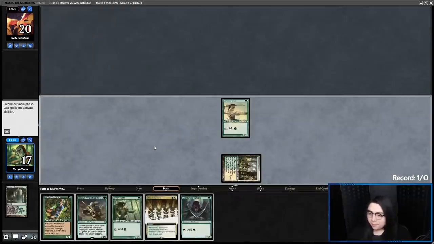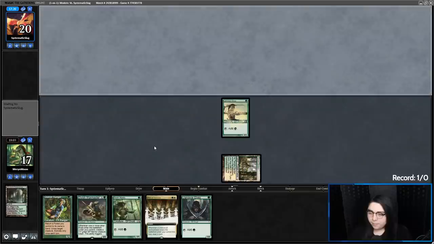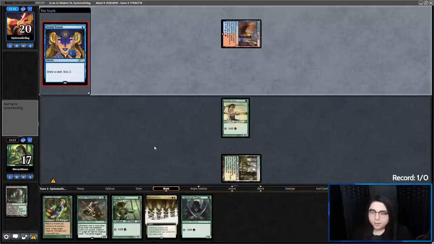Land where elves go. Serum Visions. So they're not cascading, they're just trying to find a free way to play those spells.